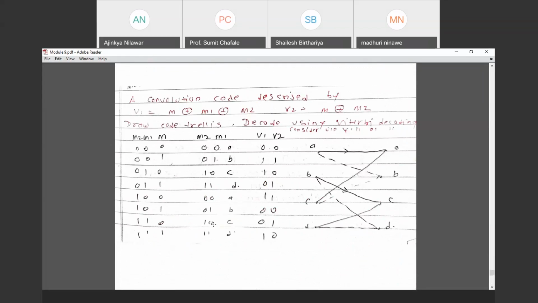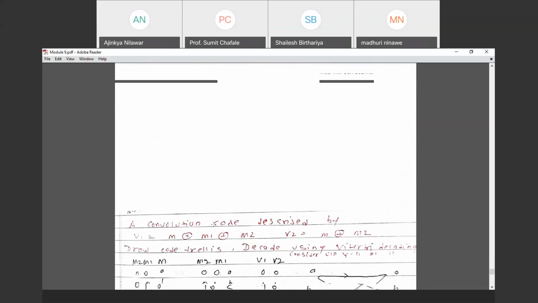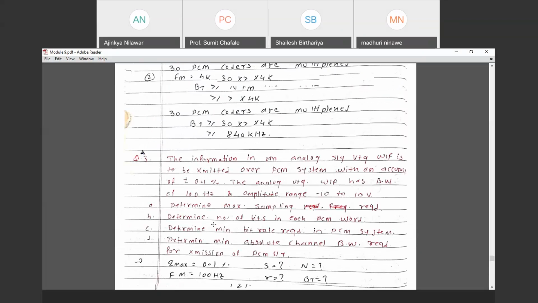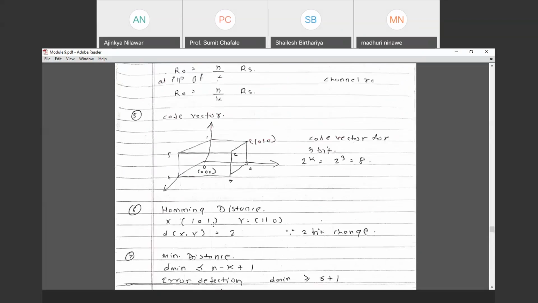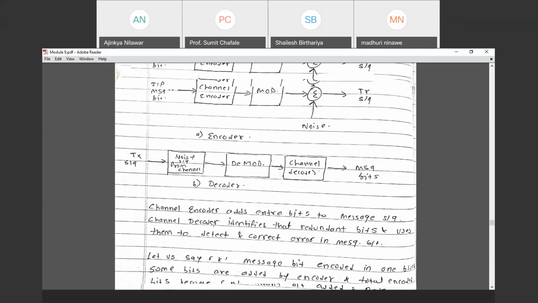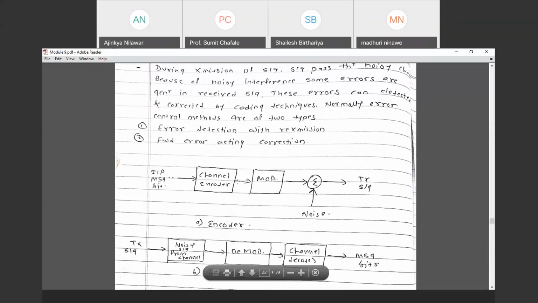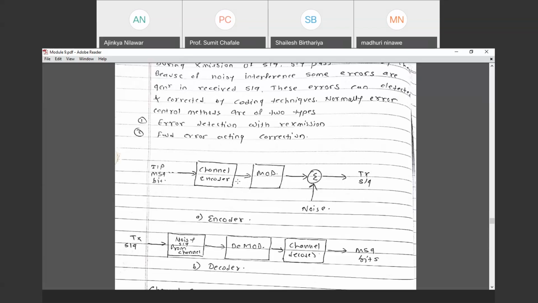Okay. Inside the channel encoder, if you see this diagram, you know that in the transmitter we have different blocks: source encoder, channel encoder, modulation scheme, and then transmitter. This modulation scheme deals with AM, FM, PCM, delta modulation, ASK, PSK, FSK. Before that, we have the channel encoder. In this channel encoder, we have convolution kind of coding. With the help of that convolution coding and decoding, we can calculate how many errors are corrected and detected.